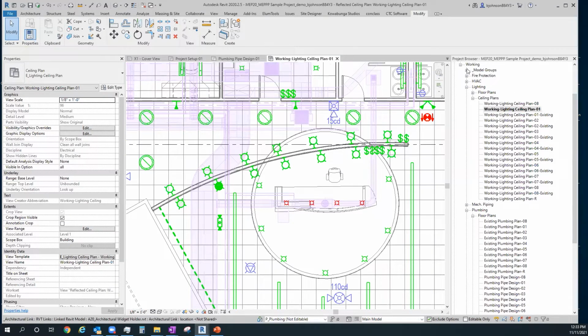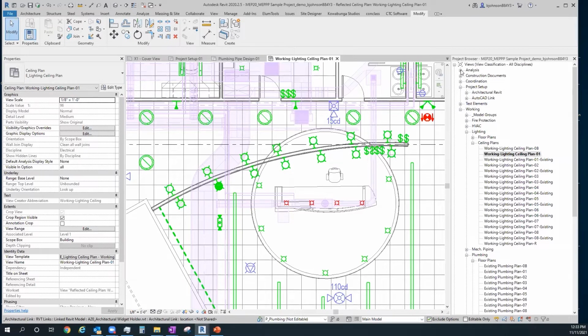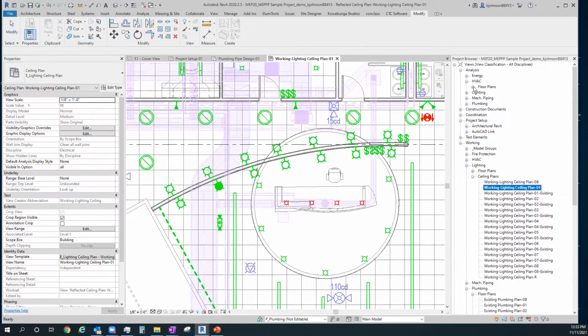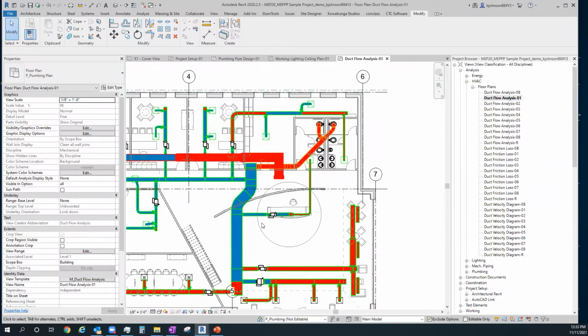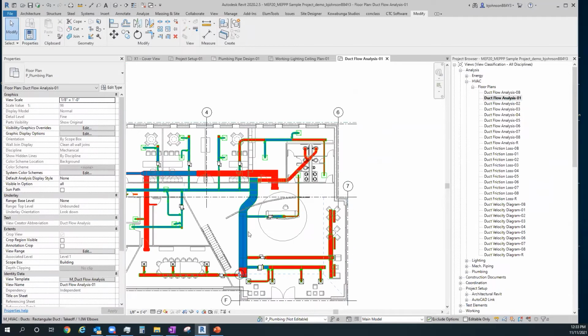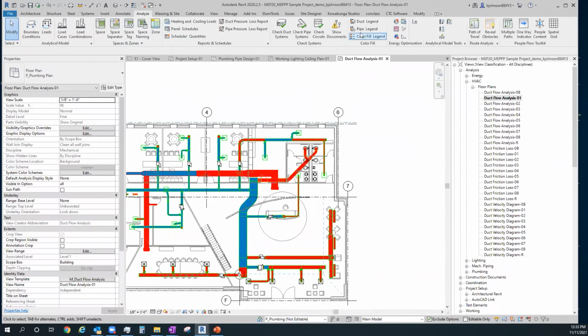I can also do the same thing with HVAC. There's analysis views in here that gives us the ability to look at whether I have flow. Analysis flow 01. So anything that's red currently has no flow. Anything that's blue has flow above 5 CFM. And there should be legends in here that have been turned off for some reason in my demo set. So if I do a duct legend and stick it there, there's my legend for color, right? Same thing on friction loss. I got color coding for friction loss, same idea. Duct legend, there's my values.